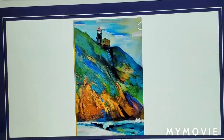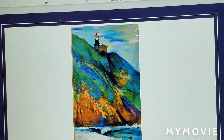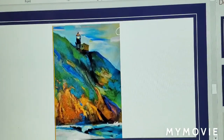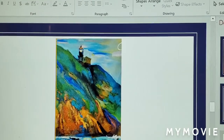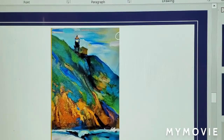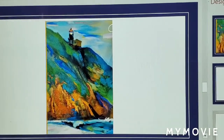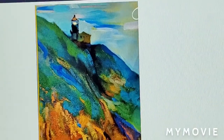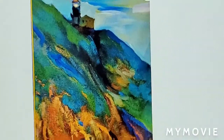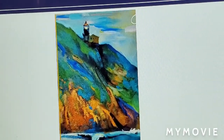And what really attracts my attention here is that the lighthouse is on a high hill, maybe just a coastline, but a higher coastline, like you can see in north California, for instance, because if you travel there, North California has that high coastline, and it's very pretty. I like the colors here. You guys can see how pretty the artist created this mountain part of it. It has nice cold colors, and the coastline has a kind of volcanic color of the surface, and of course the lighthouse actually has lights here.